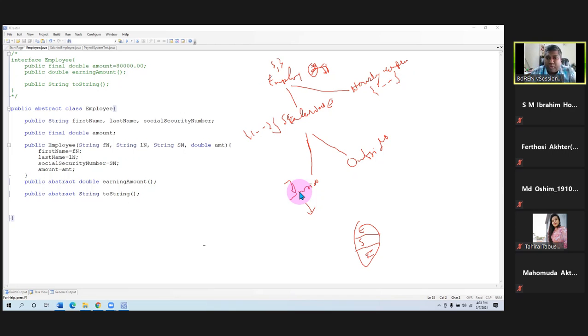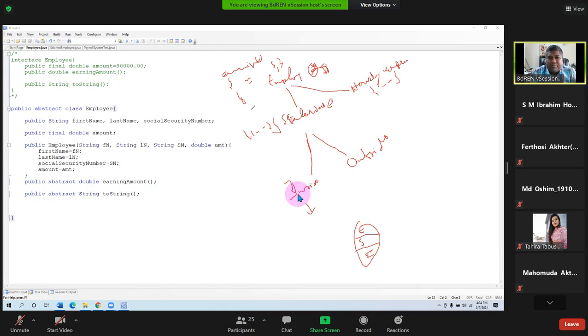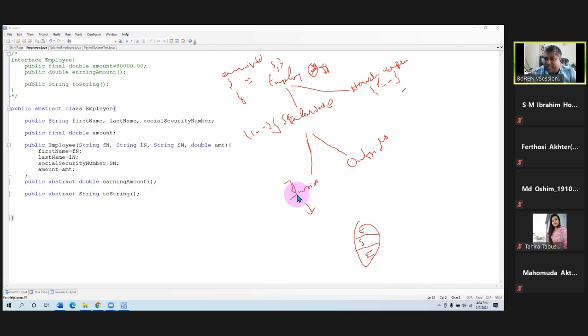Also, if you have a method called earning amount, and you write the body in employee, and salaried employee implements it, and hourly employee also implements it, then if you are not creating any objects of the employee, defining this function in the employee is useless.